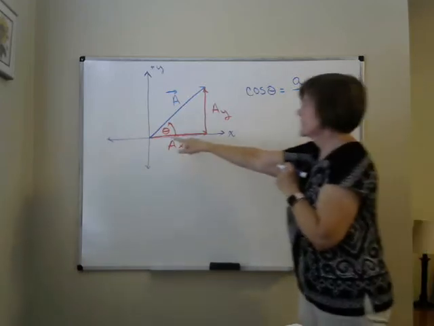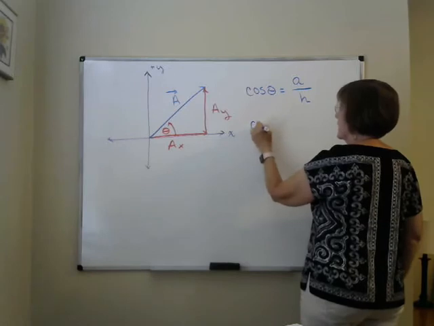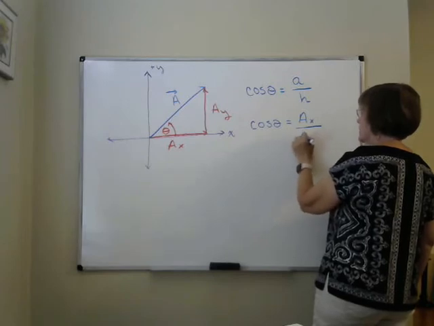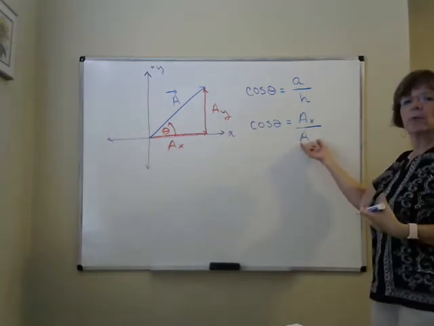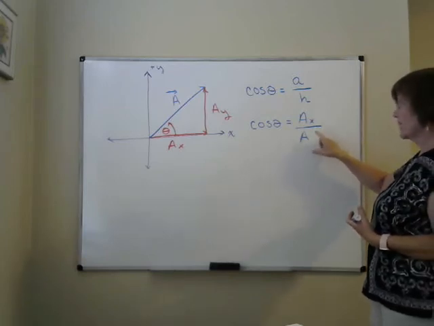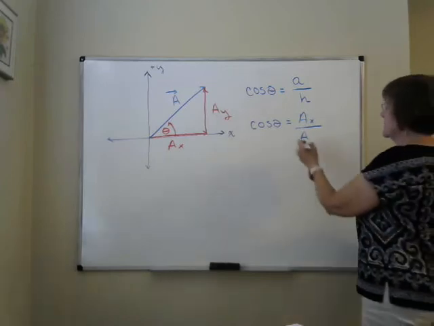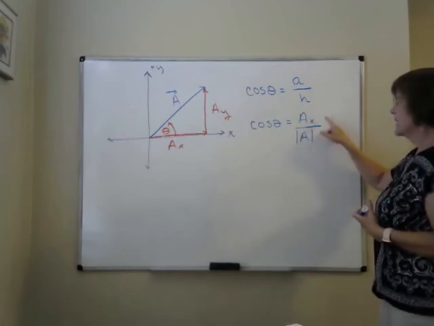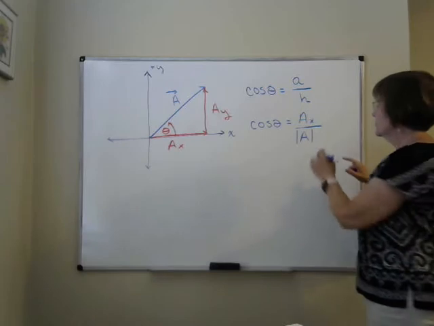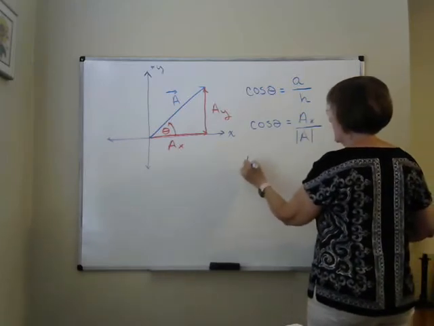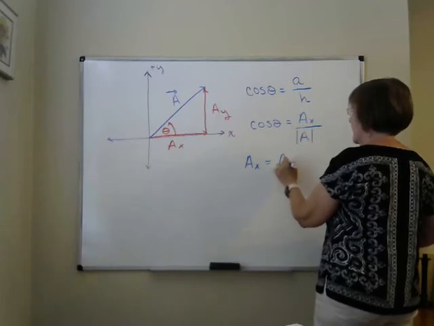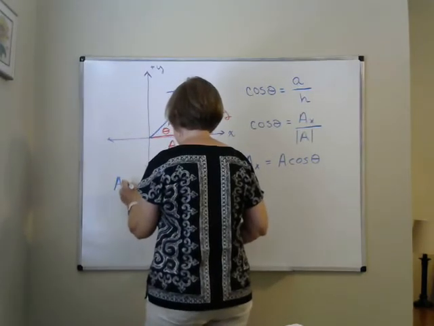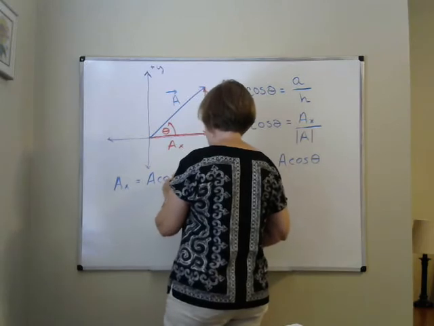In this diagram of this right triangle, we see that cosine theta is the x component over the magnitude of A. There's different ways that people will indicate the magnitude. I don't really care about the direction of A here. I care about how big A is. Sometimes you'll see it done with absolute values. That means the size or the magnitude of vector A. I'm not going to write that, which means if I solve for AX, I find out that the x component is equal to A cosine theta. It's a really important idea. AX is equal to A times cosine theta.